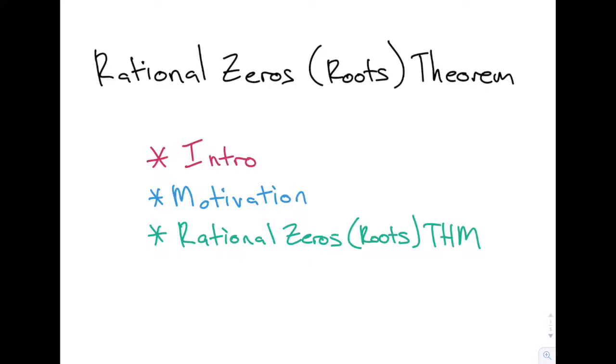In this video, we'll look at the rational zeros or roots theorem. The factor theorem tells us that finding the zeros of a polynomial is essentially the same thing as factoring it into linear factors, that is, things that look like x minus c. Now we'll look at some methods to help us find the real zeros of a polynomial and thereby factor any polynomial. We'll start with the motivation for the rational zeros theorem, and then formally get to it and do a quick example.